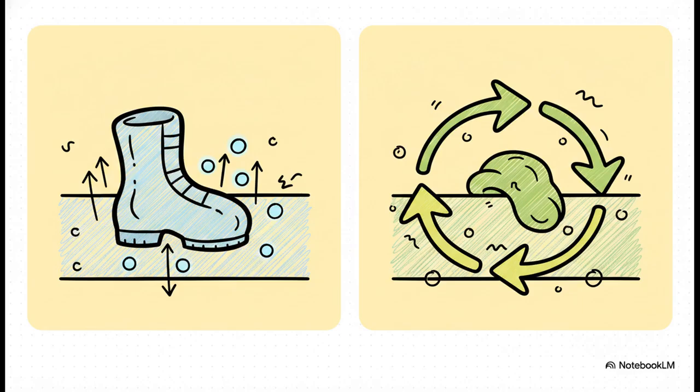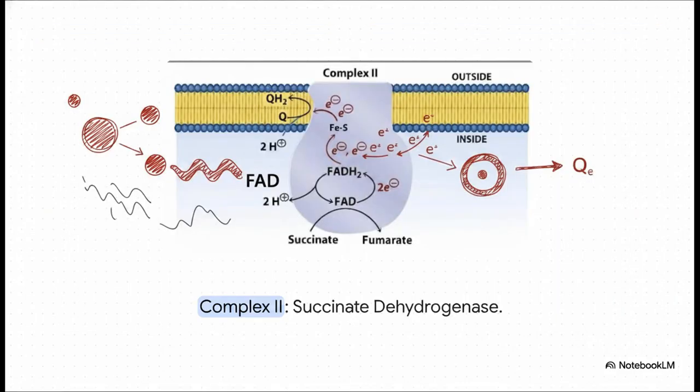Furthermore, it's actually a dual-purpose enzyme. It is the exact same succinate dehydrogenase enzyme that you already memorized for the Krebs cycle. Taking a microscopic look at complex II, you can see it's built from 4 distinct subunits, A, B, C, and D. Subunit A is the catalytic part sitting right in the matrix that converts succinate to fumarate. Covalently bound FAD accepts the electrons, becoming FADH2. The electrons then travel through the iron-sulfur centers located in subunit B. Finally, they reach subunit C and D, which are the integral membrane proteins containing a type B heme, where they are successfully handed off to another waiting molecule of ubiquinone.